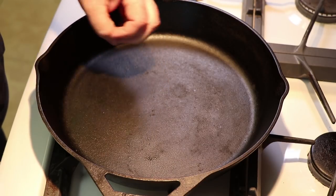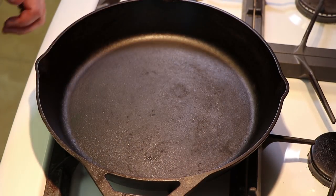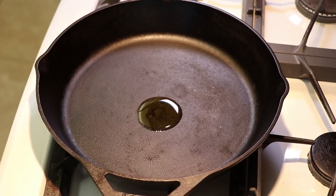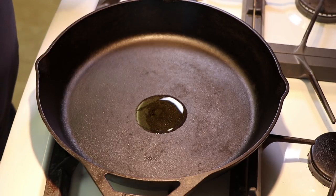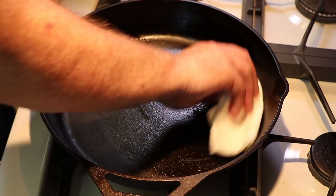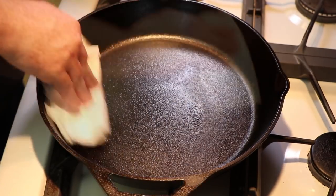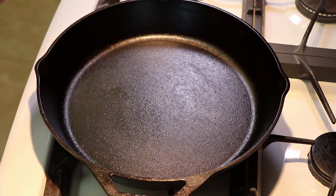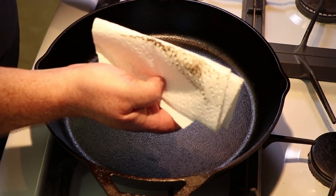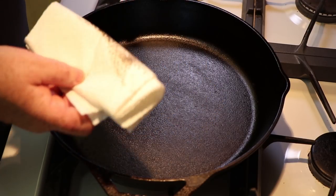This kind of had some stickiness because there were sugar-based things in there — maple syrup and brown sugar when I was doing bacon. I'm just turning this to medium heat, getting it warm enough so it helps accept the oil to add to that seasoning and give it a nice protective coating. I'm going to add just a little olive oil, turn the heat off, and rub it around the warm inside of the pan with a paper towel. Some people will tell you if any residue or darkness comes off when you wipe it, it's not clean enough — but I've never found that to be a problem.